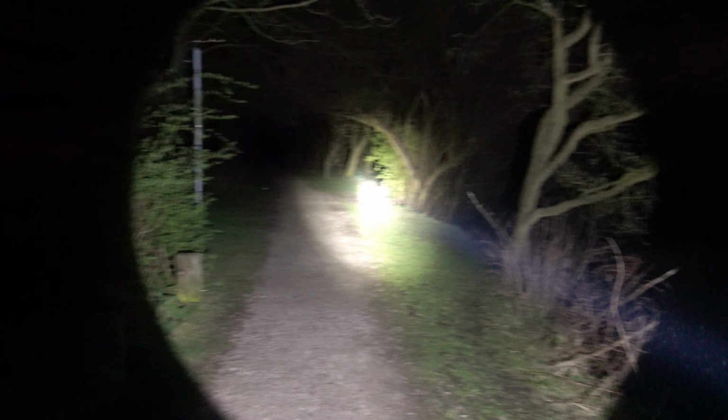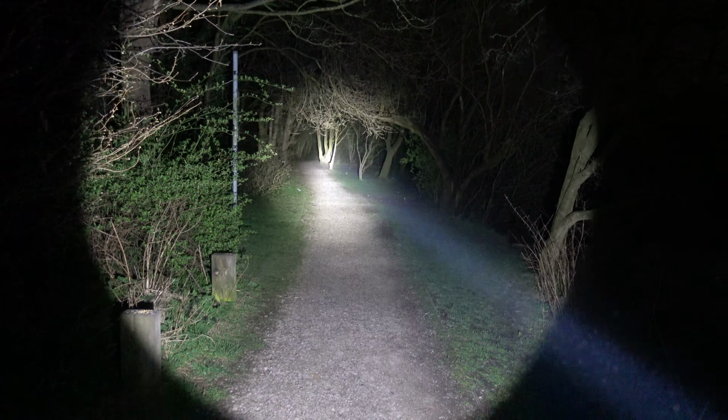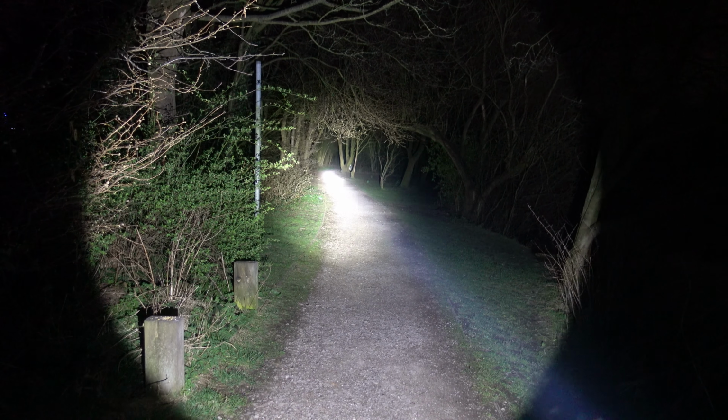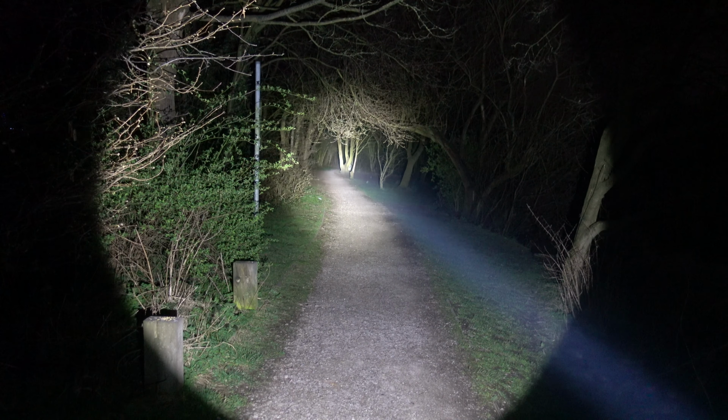And back out again. Back along the side of this lake. Just show you a bit closer again as well. How that two-tier thing really starts to help us there. So we've got a little bit of best of both worlds, I think, in my opinion here, in that we're not chucking all the available power into a really tight concentrated spot. We have got that outer ring. Depends on your personal preference, of course, but I quite like it, to be honest. In particular, that it's not affecting greatly the distance performance. I suppose it might if I really started to push it, but from here I can't see anything further than this.